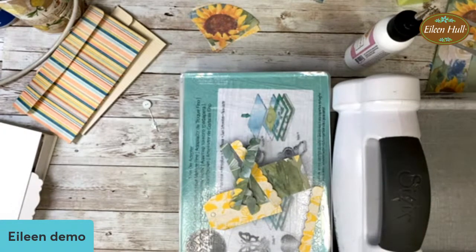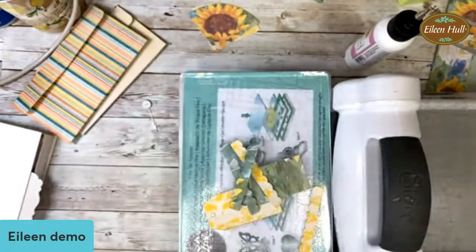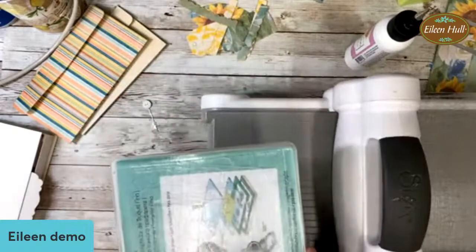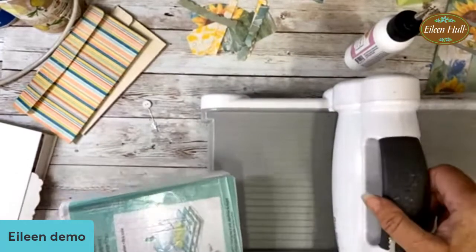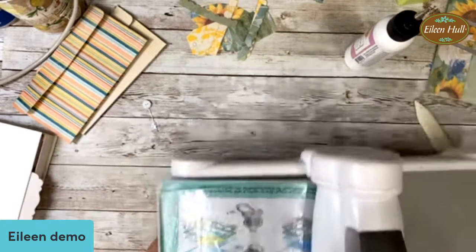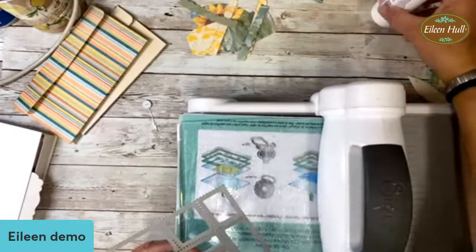And then the other thing that I was thinking would be cool was this little stamp one, especially with those sunflowers. Ooh, yes. All right, where did my paper go? Where my extra paper went. Oh boy. Did I put it under? This makes me crazy.